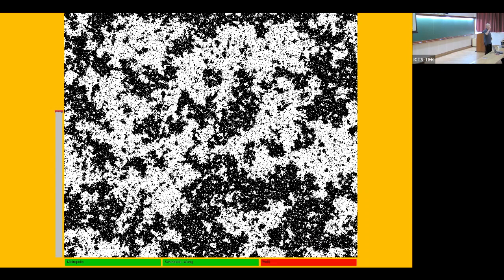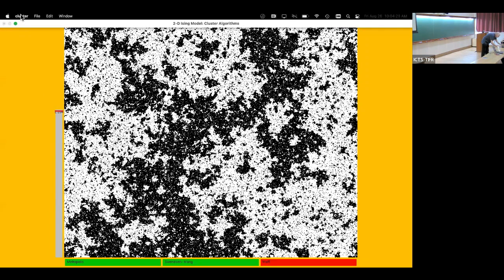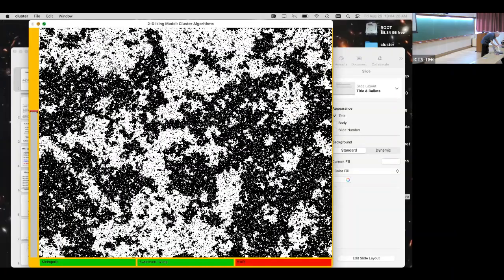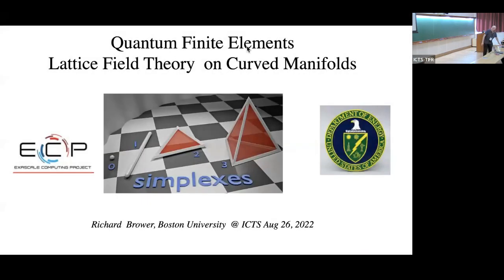So anyway, that's just a fun thing, but that's the reason we can get data of millions and millions of configurations. The point is that the Ising model, which is everybody's test toy, is something for which we can get extremely accurate answers. And that means that when we try to put these on curved manifolds, if it doesn't work, particularly for 2D where we know the exact answer, and we don't get the exact answer, we've made a mistake. It's always good to have something to know when you make a mistake, and we do make mistakes.